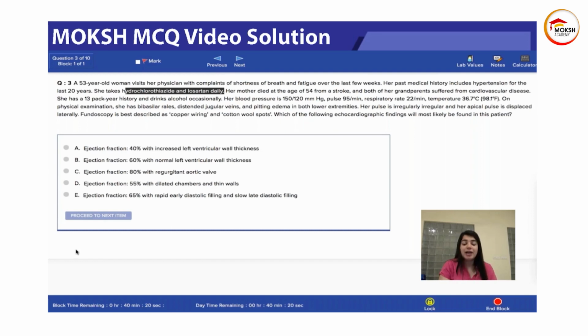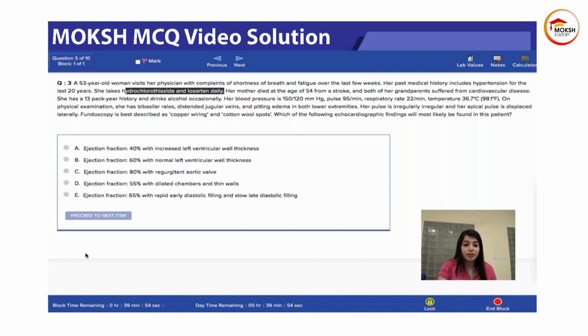You should know this. So why do we have left ventricular hypertrophy in chronic hypertension? Because of the increased afterload. Okay, so in hypertension, what happens? Your vascular resistance increases, right? So the heart has to pump against increased vascular resistance. Because of that, there is hypertrophy in the ventricles because it needs more strength, and hence there is left ventricular hypertrophy.